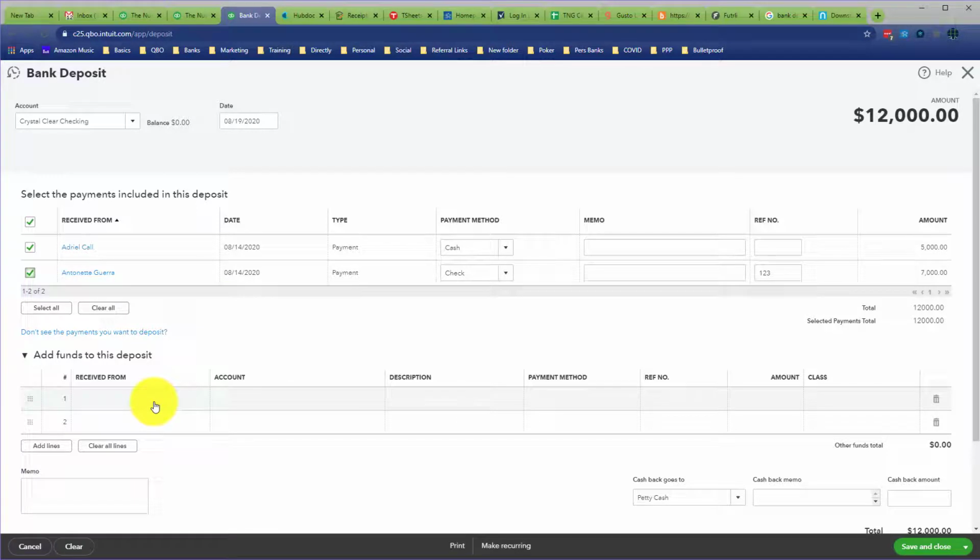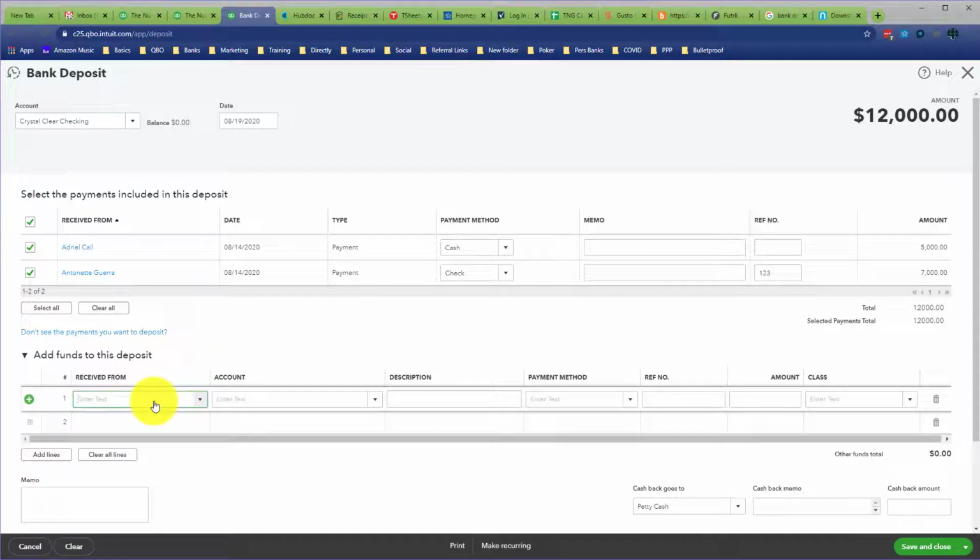But let's say that in the meantime, we also got a refund check from our insurance company, First Insurance, and it's a refund of our general liability insurance. And we can type in refund in here. It was a check number, let's just say 12554, and amount is 127.02. So this is where we would put any other miscellaneous funds that don't hit accounts receivable into this deposit.